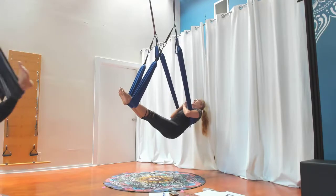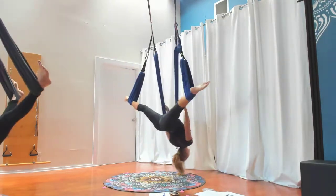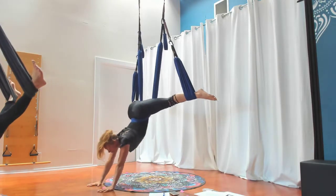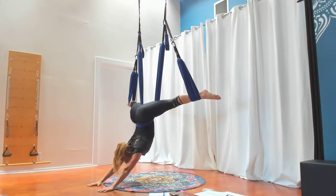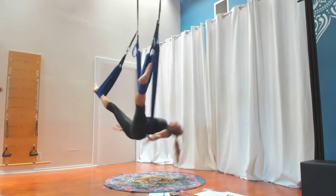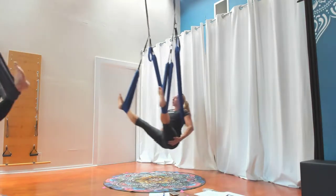So everything else is exactly the same. Feel it. Up and around. Once I'm here, I press. Look at my feet. They're really engaged, right? Keeping my alignment. And then I can just come to sit. Make sure your hands are down near your butt.